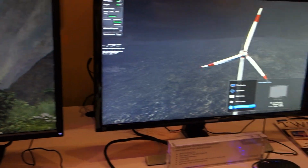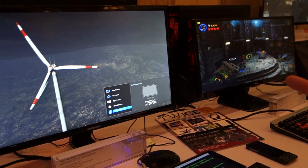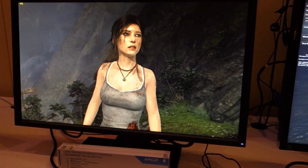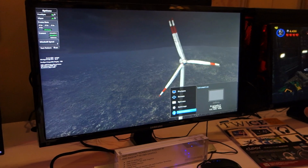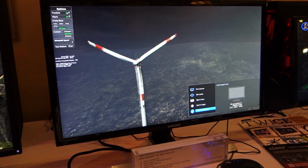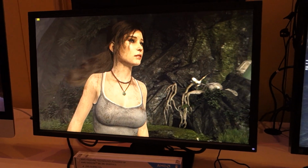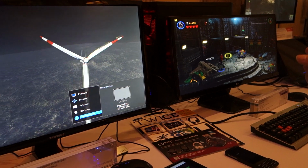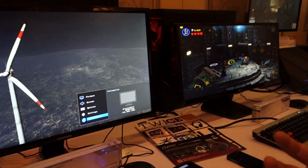So these three resolutions are different, and in fact the monitor technology underneath is different as well. The one in the center here is IPS, I believe. We have TN on the left, and then the other alternative to IPS here on the right. And the point about this is the selection of choice. In these three monitors, and these are representative of the kind of things that manufacturers are bringing to market, you have a great deal of choice.